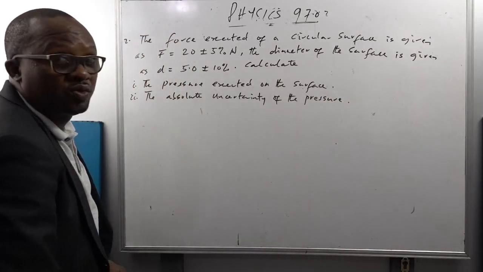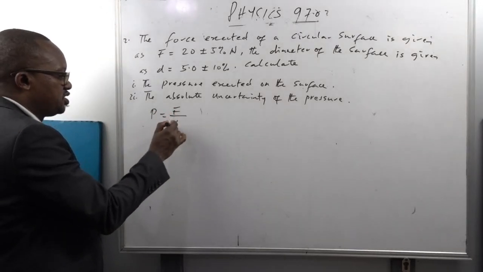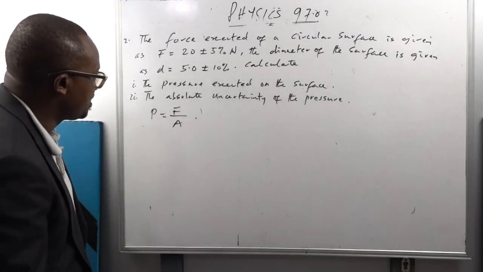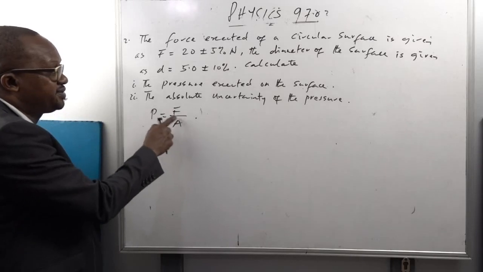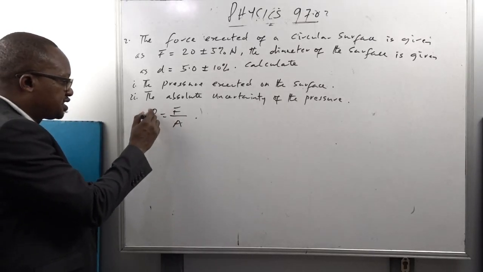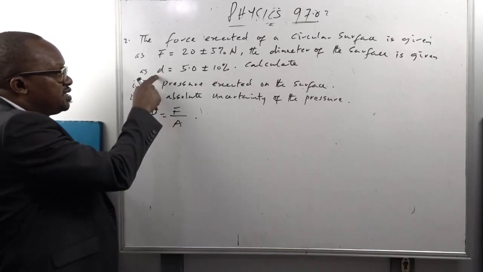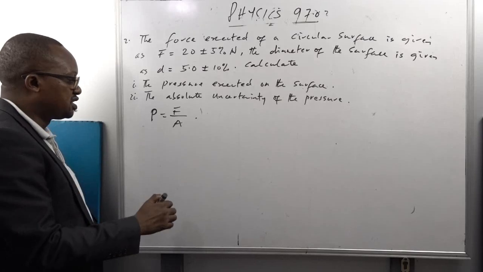Okay, so we do that. So the pressure, then our pressure is given as force per unit what? Area. Force exerted per unit area. But area is a calculated reading. According to what I've expressed previously, it's better you just express area in terms of what? Diameter, which is a given reading.